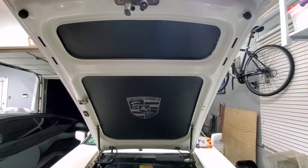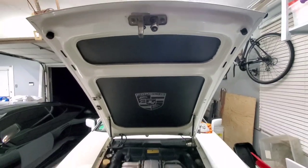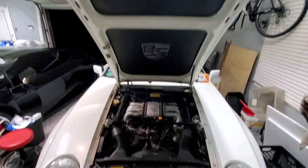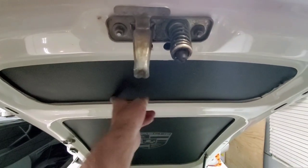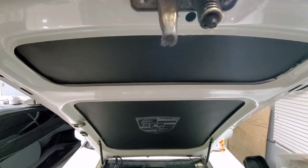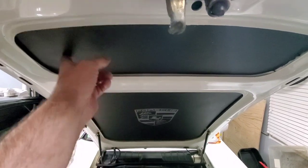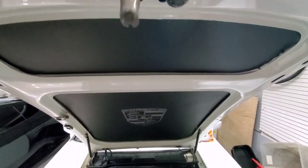5 hours and 15 minutes later, and probably about 15 minutes worth of video, there is the finished product. To say that I am happy would be a gross understatement. I'm glad I did put the top in here. Like I said, I taped up, and you saw in the video, over the factory sticker that was under there, in case somebody wanted it off eventually in the future, so it wouldn't get screwed up with this adhesive and stuff that's in there.